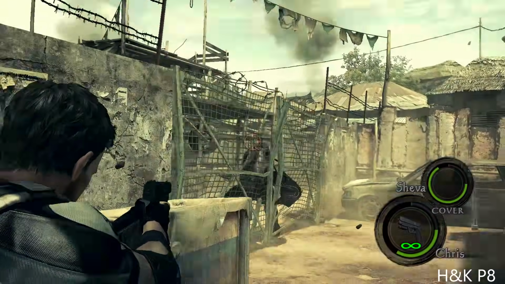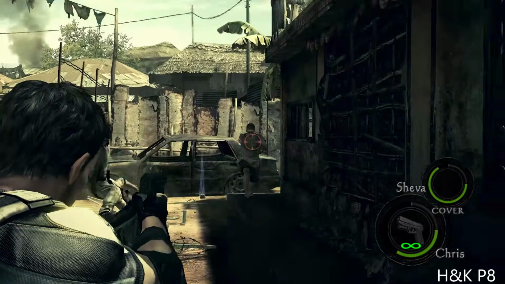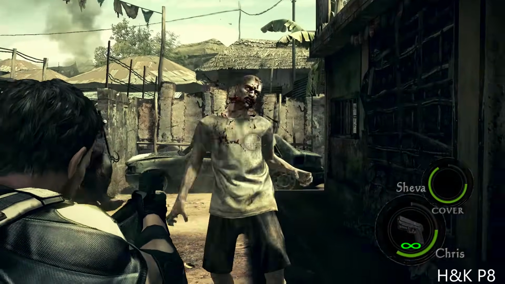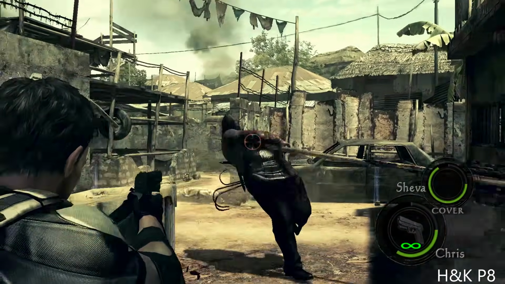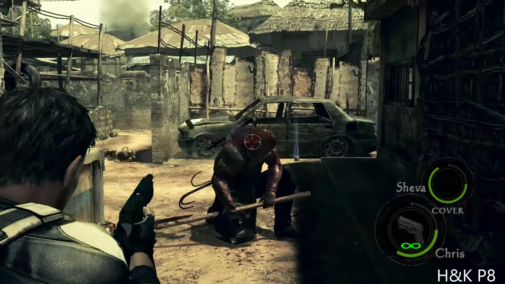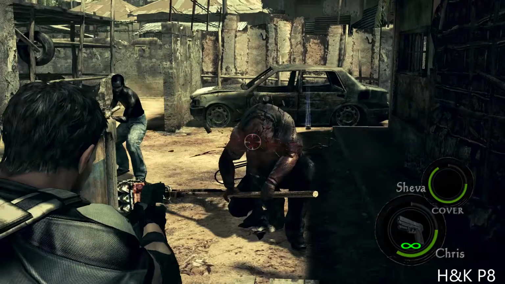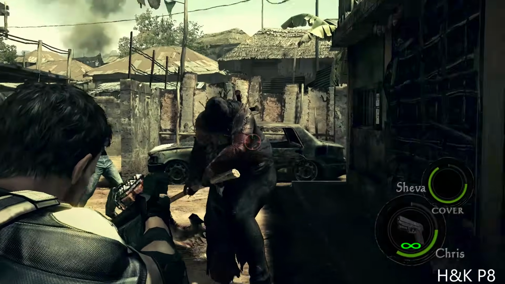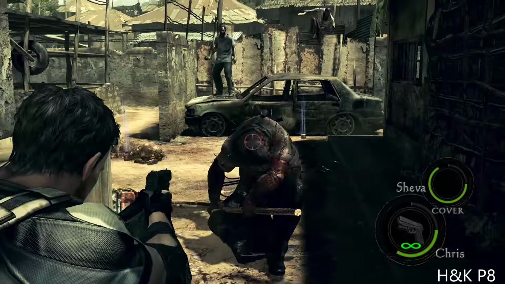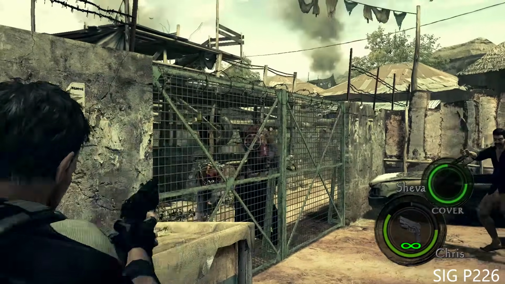For the P8, I had a much easier time. Stun locking and dumping bullets into him takes him out quickly. Finally, for the P226, same as the P8, stun lock and rinse and repeat.